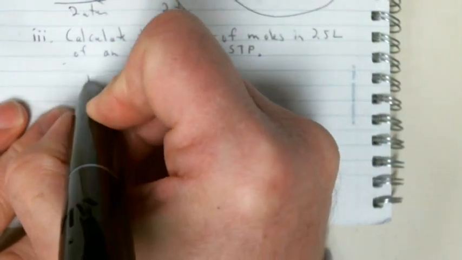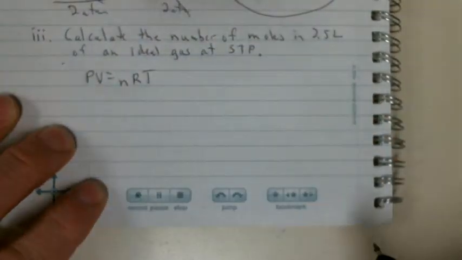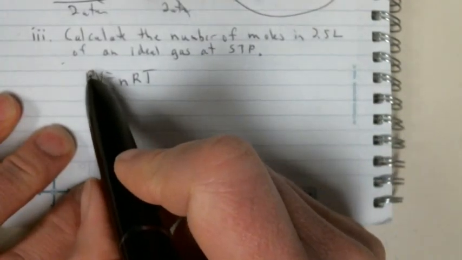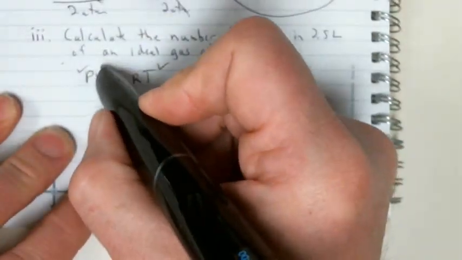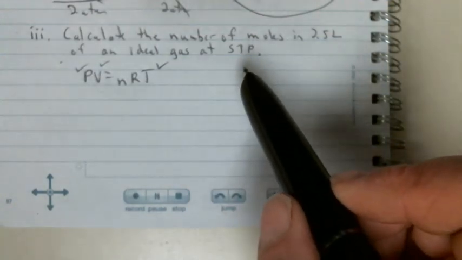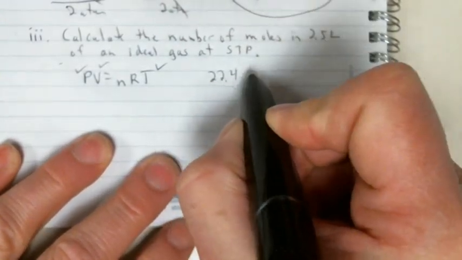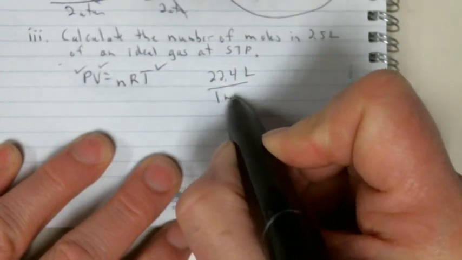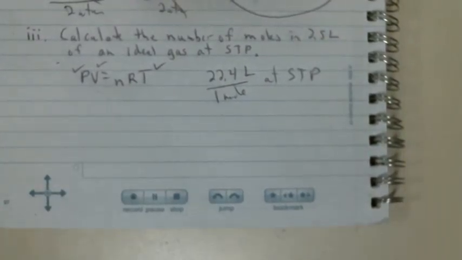Calculate the number of moles in 2.5 liters of an ideal gas at STP. So it's really important I ask you to memorize what STP is. And we could go through and plug in PV equals nRT for this, because we know standard temperature and pressure. So we know the pressure, we know the temperature, and we're given the volume. So we could get the number of moles. We could do that. But we don't have to, because these STP problems are so common, and we use those a lot in stoichiometry problems too, that I asked you to memorize that there are 22.4 liters of an ideal gas in 1 mole at STP.